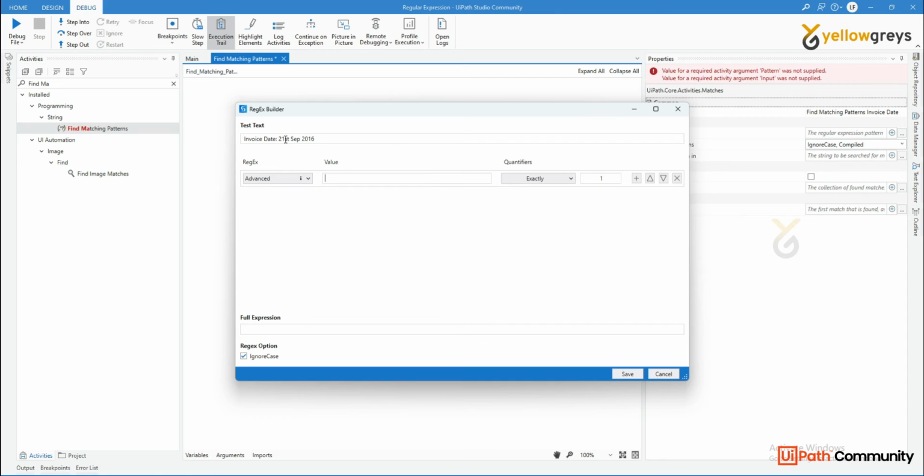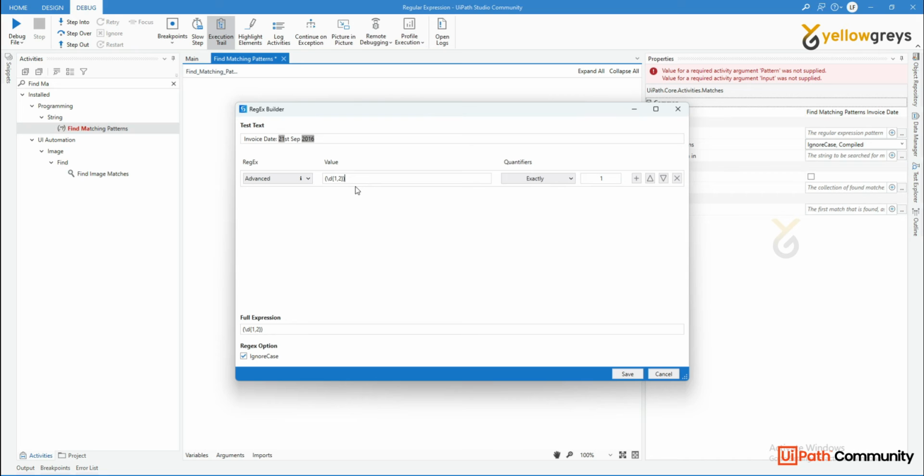So I'm going to use open bracket, slash d, and curly braces 1 comma 2, then close the curly braces and bracket. It's highlighted the 21 in 21st and the 2016. It's highlighted the digits, consecutive numbers.